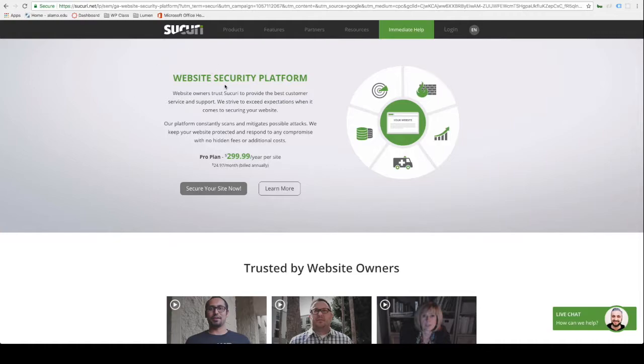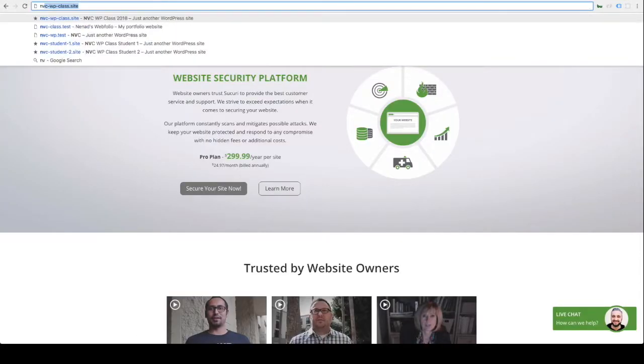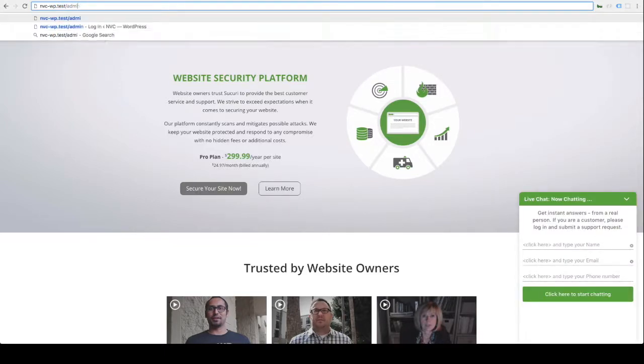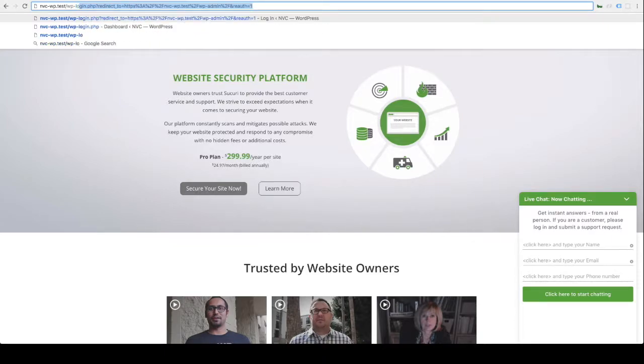Then, for example, when we talk about security, you know how every WordPress website, including our own, you can go, what is our MVC? So mvc.wp.test, and then we do either /admin, or /wp-admin, or /wp-login, right?